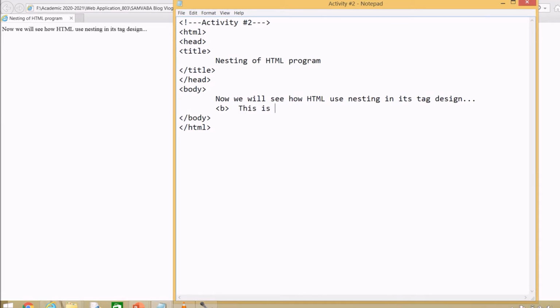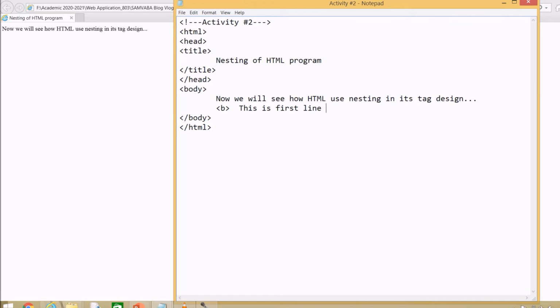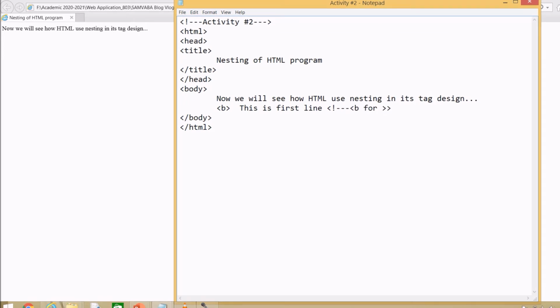Build, this is first line. Okay, I am using some tag bold here. In a comment I want to write the purpose of it: B for bold.